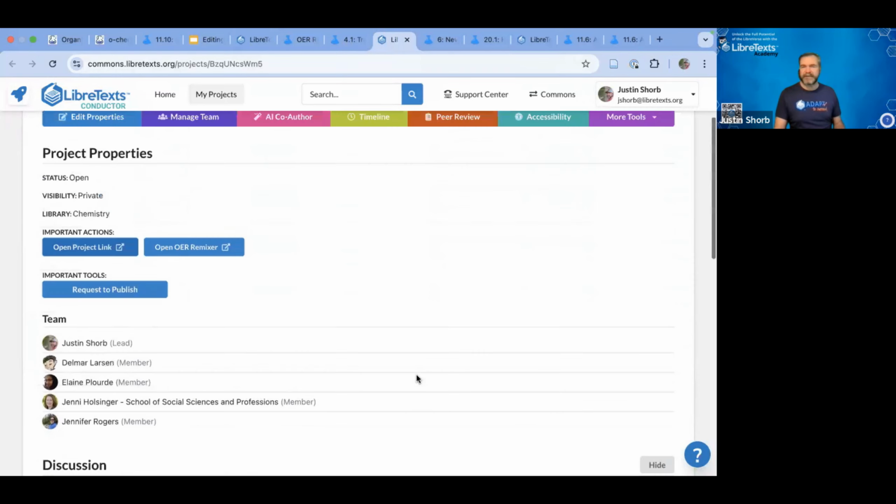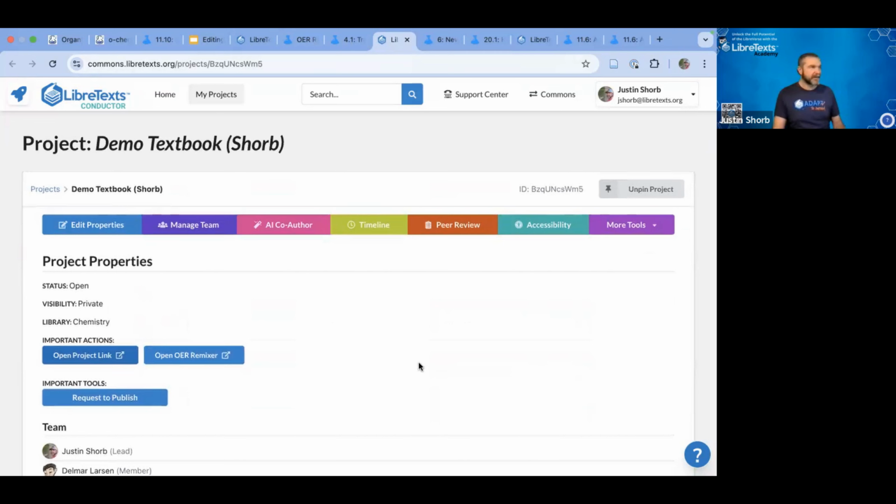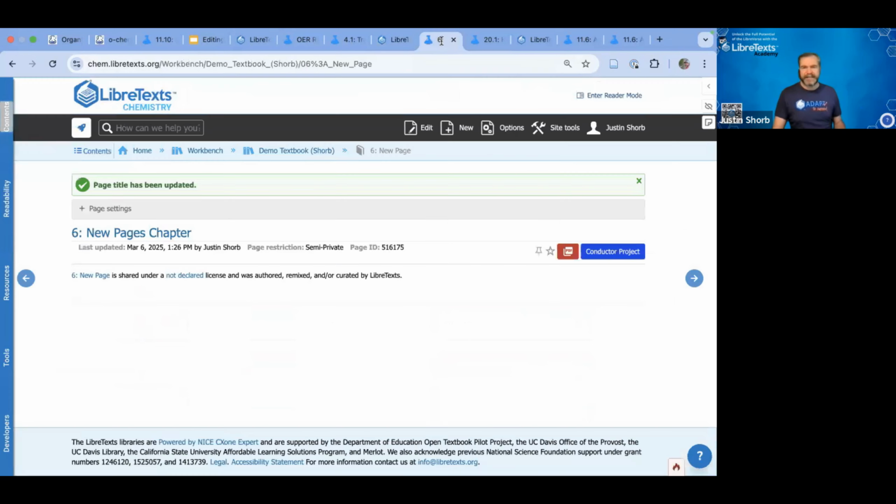Everyone on this call who wants to see it will get it, definitely Jennifer and Delmar. And you can ask questions. In addition to asking questions there or between whoever's in your group, there's always this blue button in the corner with the question mark. It captures the page you're on, the URL, and then you can submit a support ticket and it will go to literally Jennifer, me, Delmar, and Josh, who was on the call but had to drop off. The four of us will go look at that and answer it.